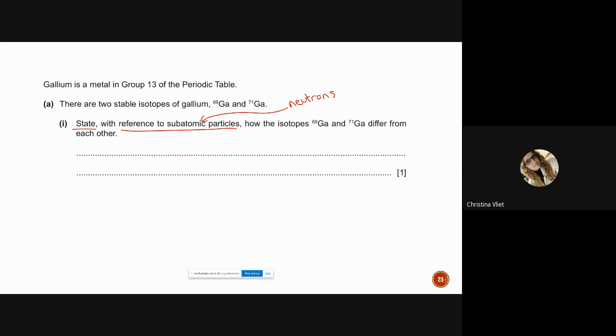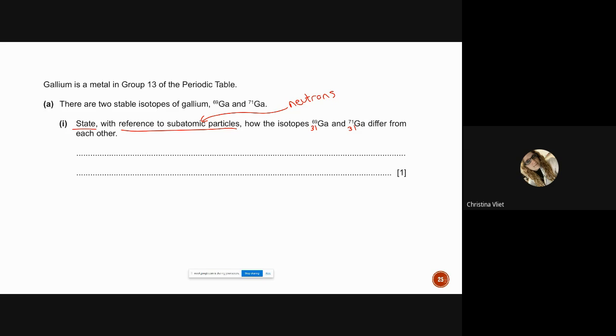What I would do if I were you, notice there's a number at the top, but no number at the bottom. Why don't you figure that out? The atomic number always stays the same. So the idea you're saying is correct. What I would say is to write a 31 here for yourself so you can help explain, because they're asking you to reference that element specifically. So if you just say an isotope is when we have atoms of the same element with a different amount of neutrons, you get 0 marks.